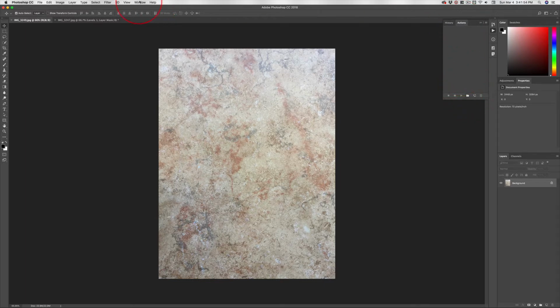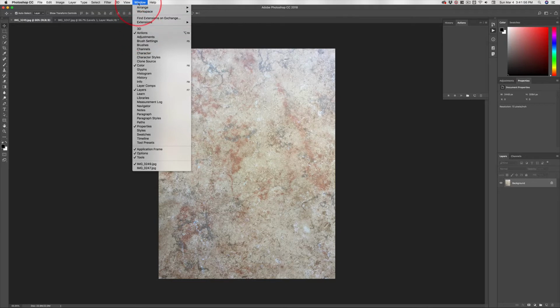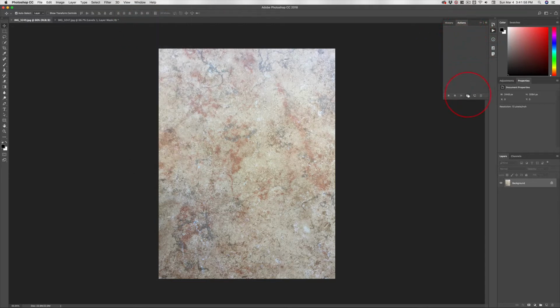If you don't have the Actions panel open, come on, you guys. Window, Actions, you know where to find this, right? Click on that folder, give it a name that you like. Don't use mine, use yours, whatever you want to name your actions. And then you need to say, okay, inside this folder, I want to create a new action. Right next to the trash can is the insert new action, create new action.